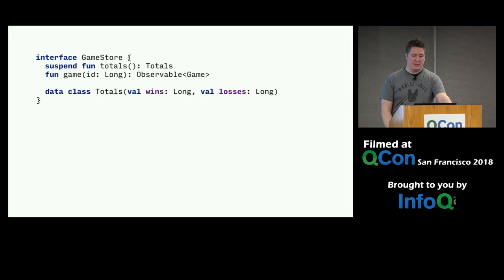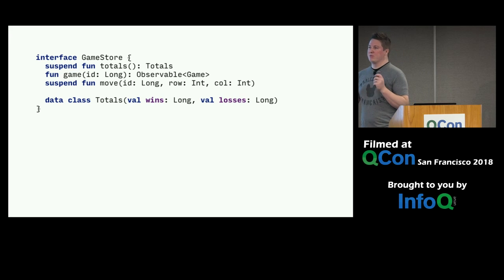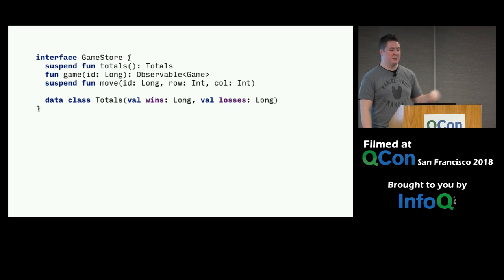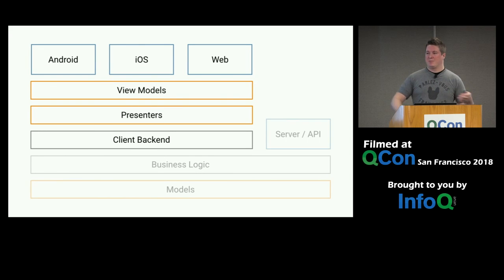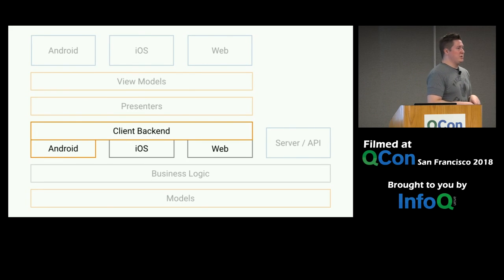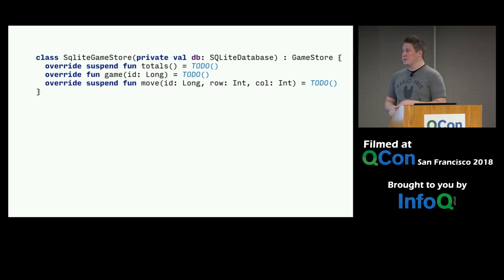And then we have the current state of a particular game, and then the ability to actually record a move, which we have to call out to the server to ask it to play this move. Also an asynchronous operation. And so this is just an interface, but we need the logic of how this is actually implemented. The interface is just, again, boring Kotlin, but the implementations of that have to be platform specific. On Android, we want maybe a database. On iOS, Core Data. On the web, maybe local storage. And so this is where we start getting into how we differentiate between platform-specific and platform-agnostic Kotlin, and it doesn't look that different.